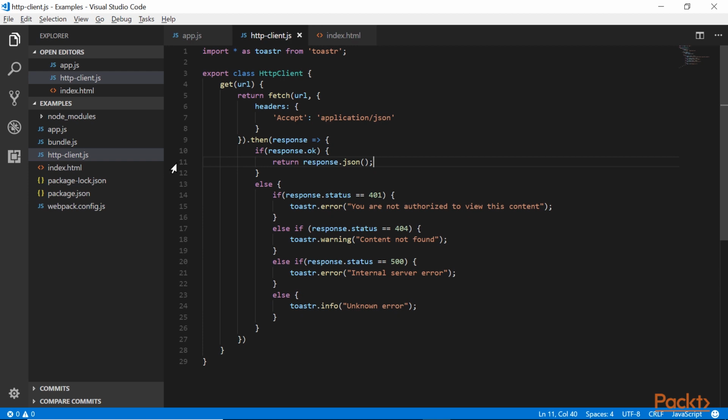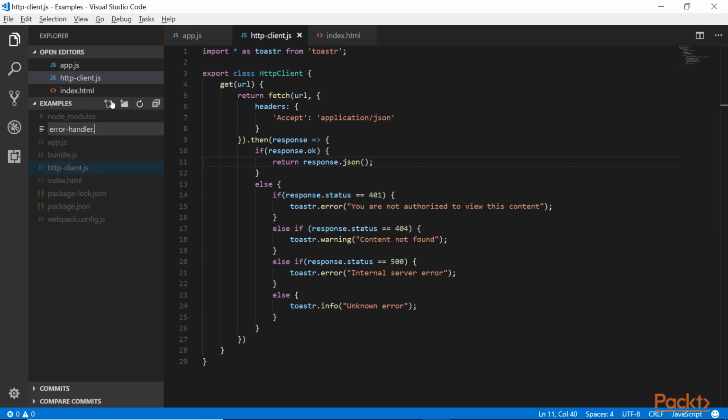You will have to modify your HTTP client class without actually modifying the behavior of the class, because the HTTP client is meant to fetch data from the server and later post data to the server or delete data from the server. It's not the responsibility of the HTTP client to handle errors, and we will delegate the responsibility to a separate class. Let's name that class error handler, and let's go ahead and create a separate file for that class.